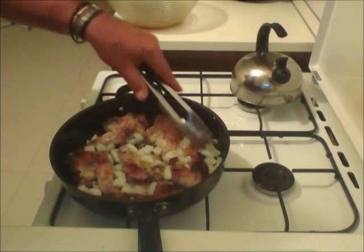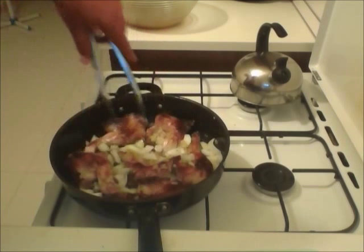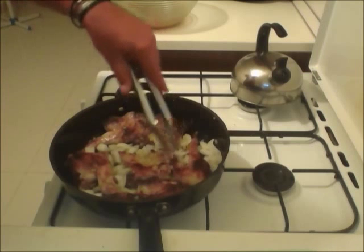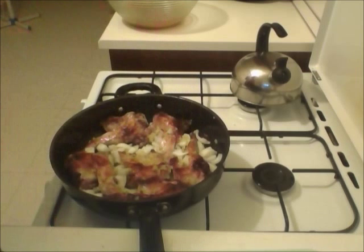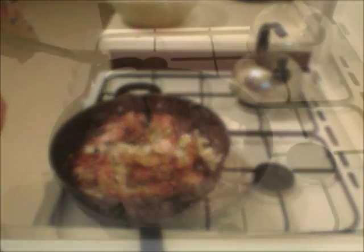At this point, there's still quite enough oil in here to brown the onions and garlic. So at this point, I'm going to let this go. I've turned them over, so the other side is going to get browned, and then I will show you the next thing. Guys, it's really easy. It's just steps. That's it. All right, see you guys.